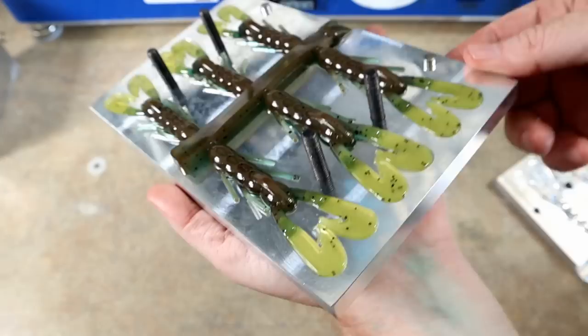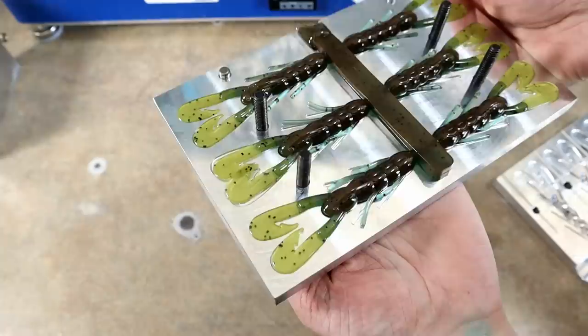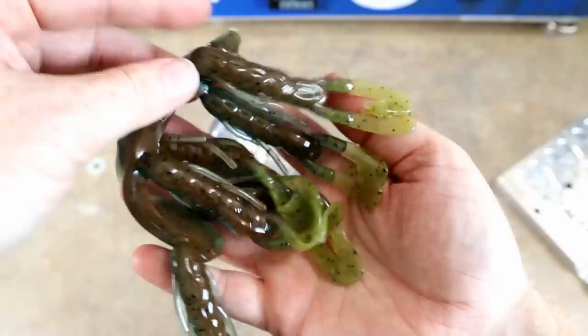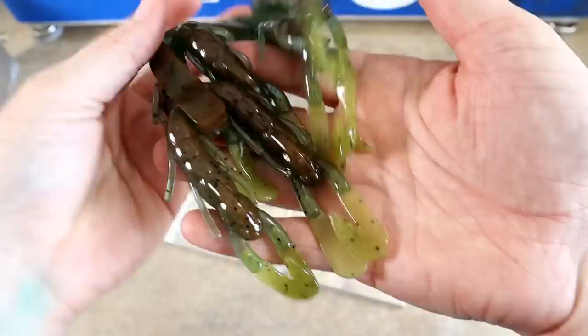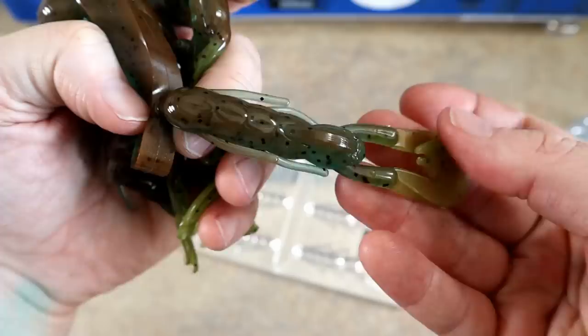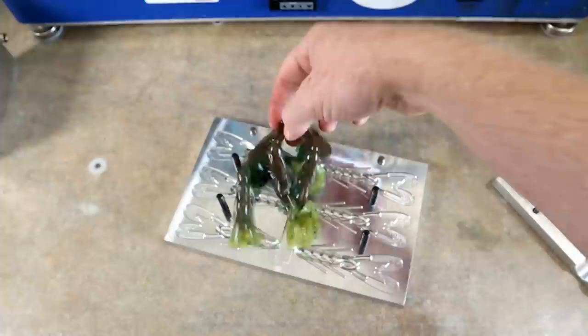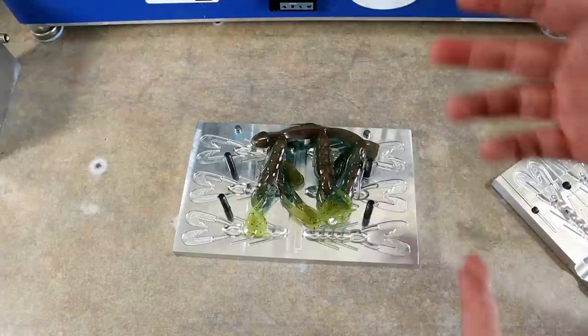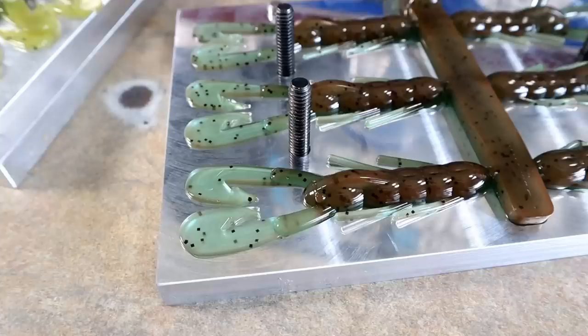If that was just straight bright yellow it wouldn't match the more natural hue of the blue craw pigment — that's why we dulled it down with black and brown, to complement the rest of the hues. Blue craw for a craw bait — I mean, how do you not? Talk about a match made in heaven. Those are actually really nice. What I'm going to do now is use the rest of the blue craw and run a few in solid blue craw just to use up the plastic.